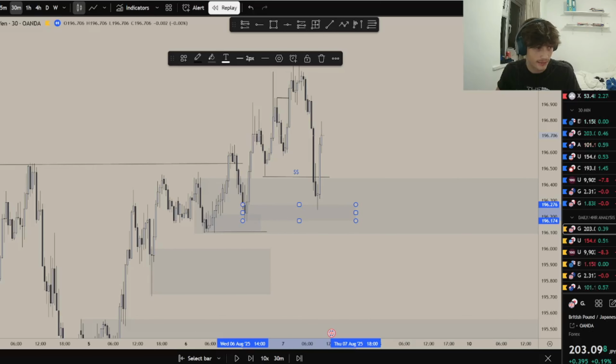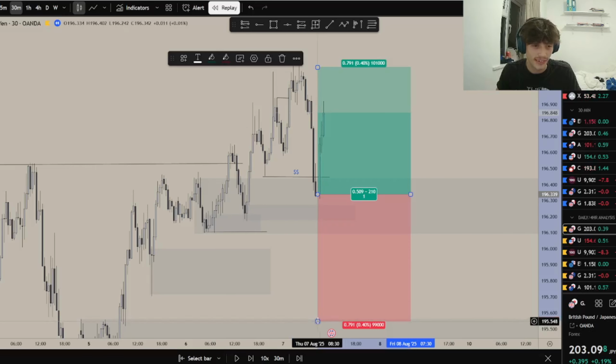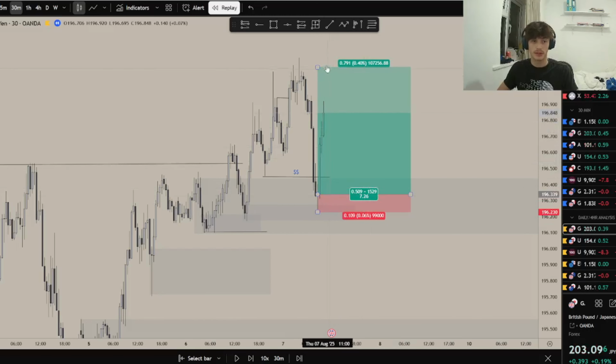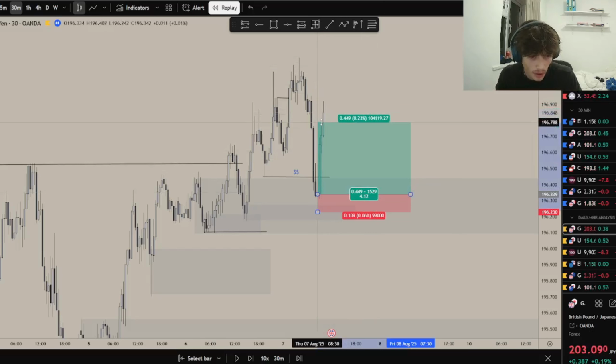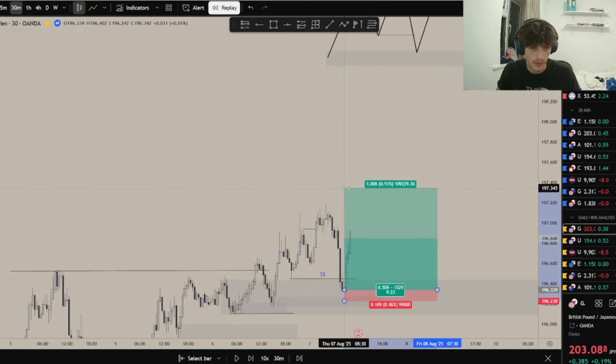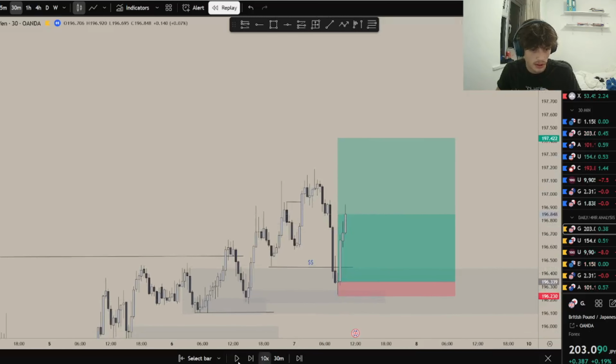like we do here. And I have just skipped it too far, but I would have entered off this bullish close with a candle here with my stop loss at the bottom of the candle targeting the highs for a nice 1 to 8 RR. I'll probably take a TP1 around the 1 to 4 area, 1 to 5 area, and even because we have this huge gap to fill in the market, I would probably be looking for at least a 1 to 10 here on this setup. So let's just see what happens.